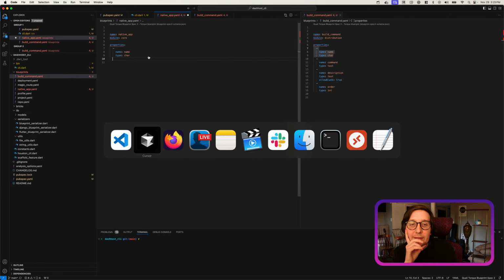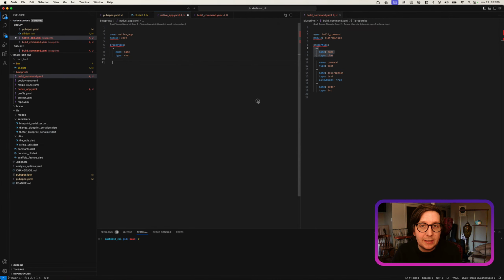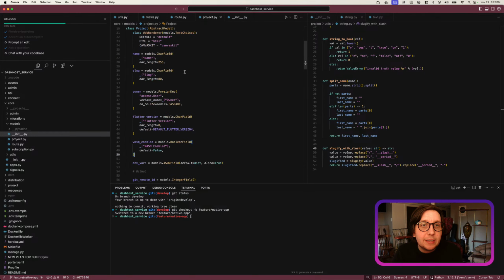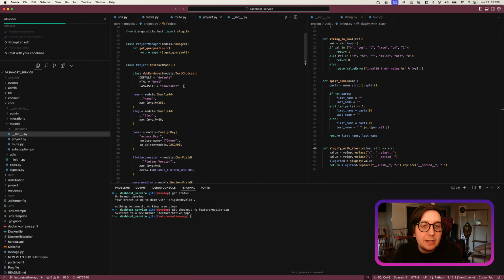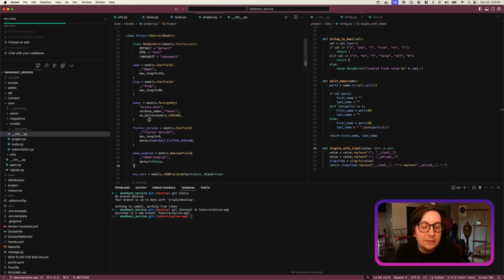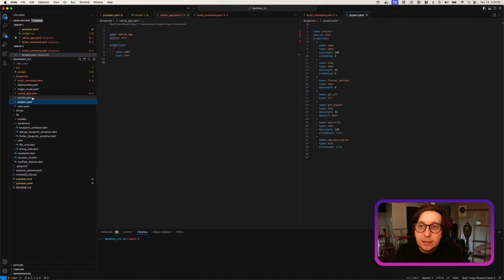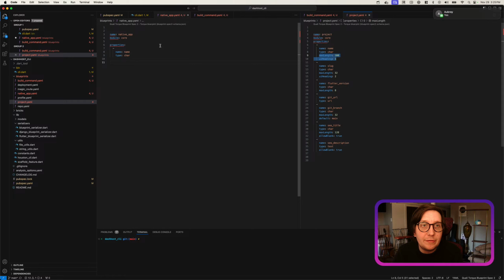Let's just look at what our project actually looks like. I think I have it opening in Cursor. Project, all these good things. There's a name. It's going to have an owner. Yeah, I guess we'll get the owner in there. We have the project one here. Name. Yeah, we can use this stuff, which is cool.